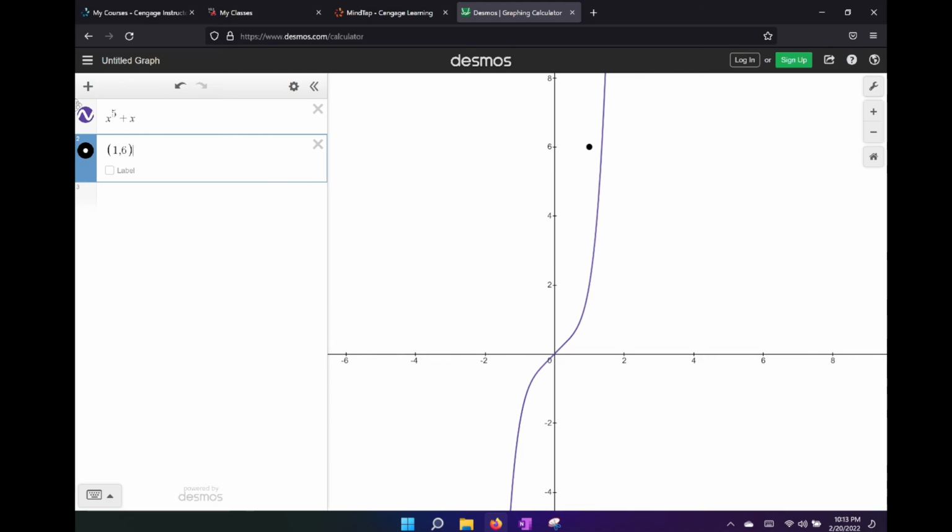Sorry. What in the world am I thinking? 1,2. All right. And then we have negative 1, comma, negative 2 as well. All right. And there's that symmetry right here. Notice that x and y are both positive, and then x and y are both negative there, which is exactly what you would expect it to be. Okay. Now the next example.